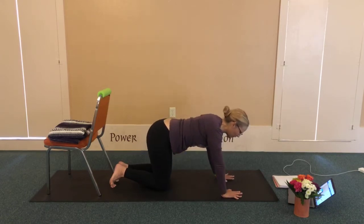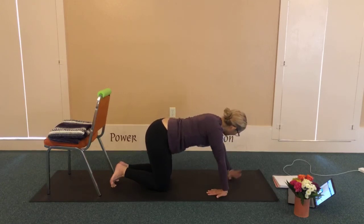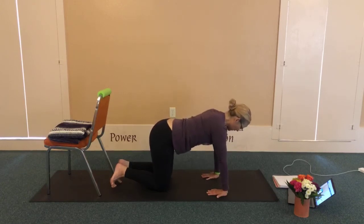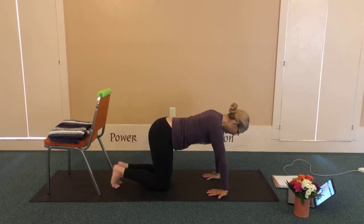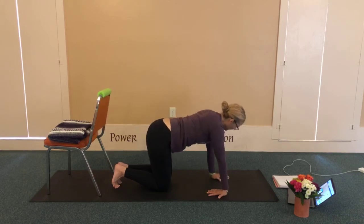We're going to take that right palm, spin it around so that the fingertips are facing the knee. You're going to take that left hand, spin it around so those fingers are facing the knees. Nice big stretch here, feeling that work through the front of the forearm. 1, 2, 3, 4, 5. We're going to gently release one forward, then the other.